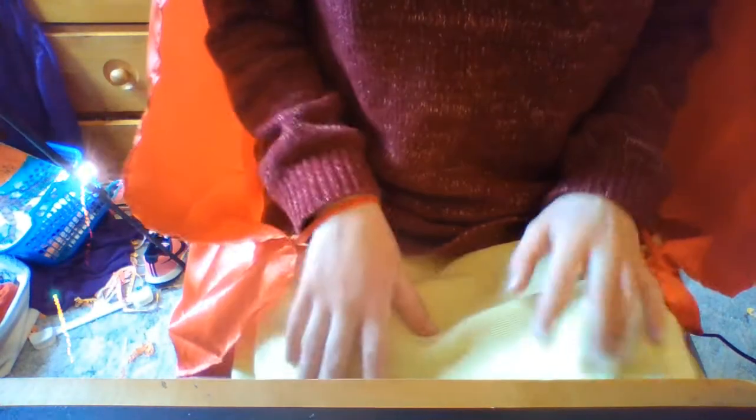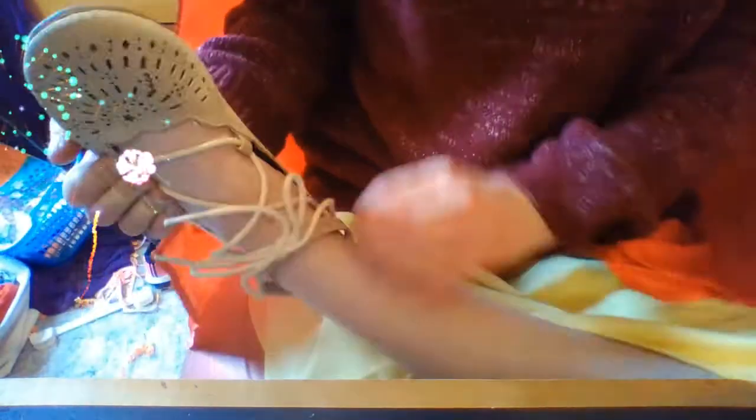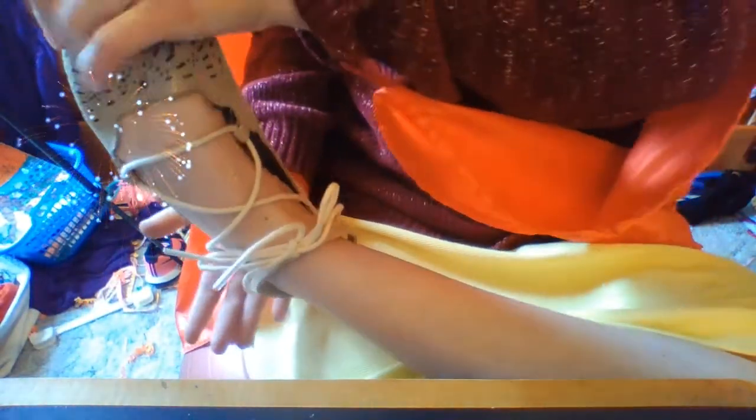I'm wearing this red sweater, which I've had for a very long time, and I've done several different looks with it. It's very warm, very toasty. With that, I'm wearing this yellow dress underneath it that peeks out a little bit, and that represents my birdie legs. And then I'm also wearing these ballet flats for my birdie feet. So yeah, that's that. And now it's time for all the fun, colorful things.